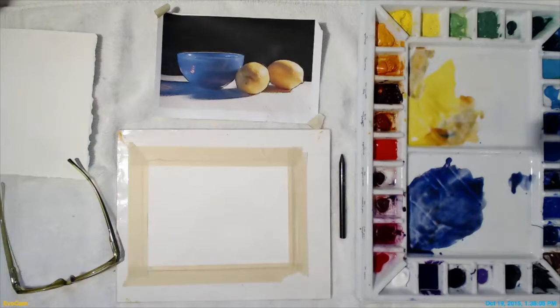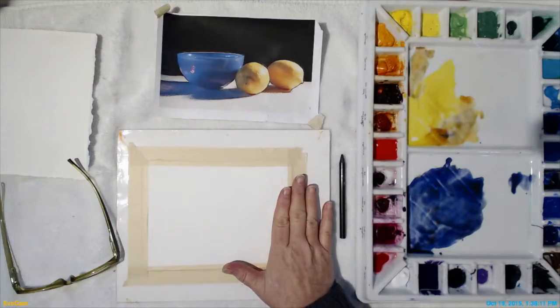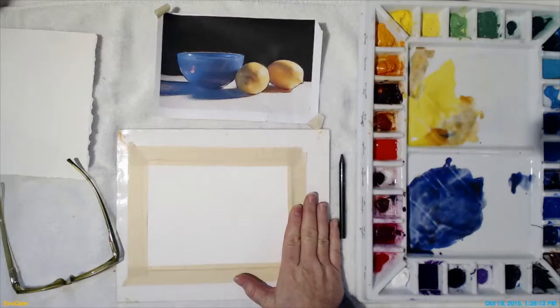So for this activity, you're going to need a 16th sheet of watercolor paper. So this is the one that's about 5x7.